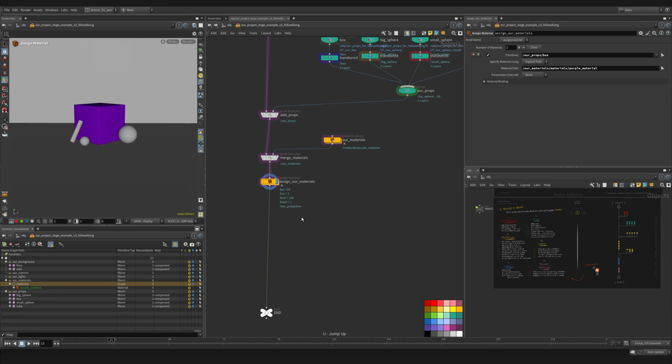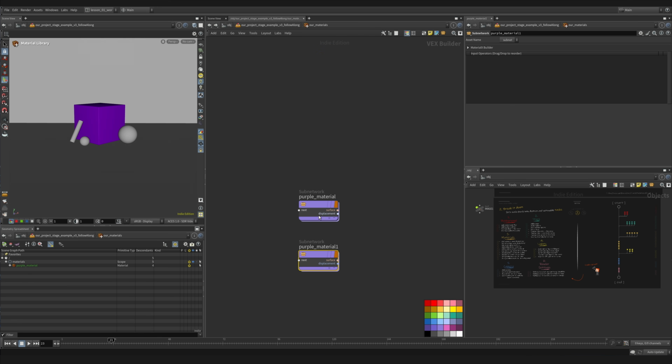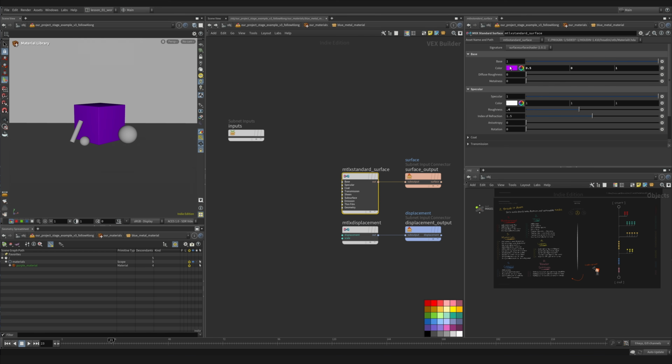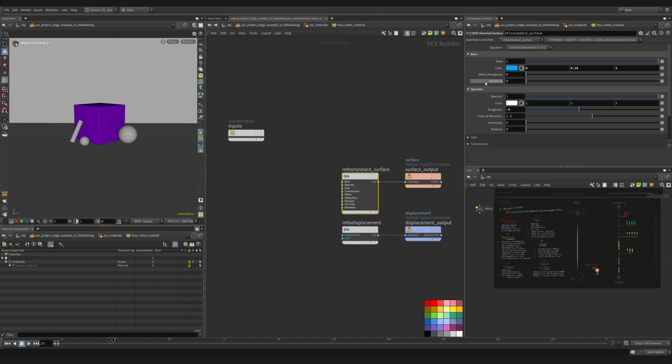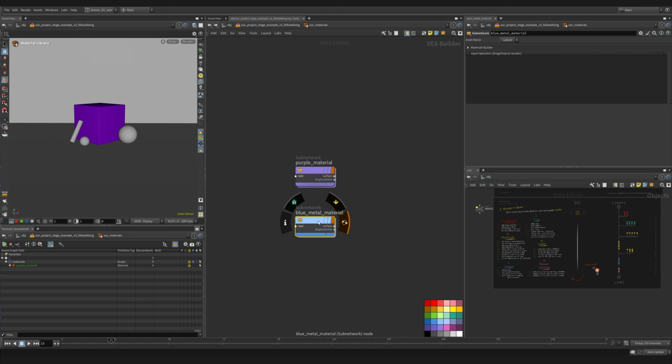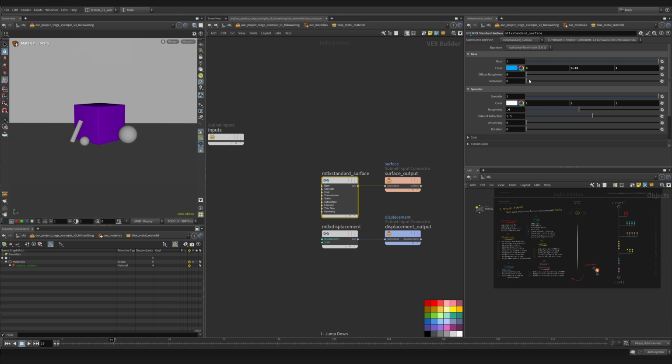Just did it again, whoops. So U to go up, jump into material library. Now we'll make blue metal material. All right, make it blue, double click to jump inside, and we'll change this to a blue. And now metalness, metallic, this will define the metalness of our material.